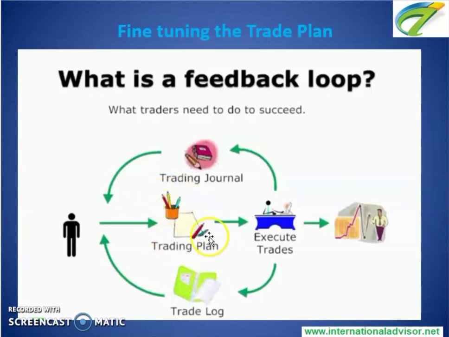Once we have the trade plan, we execute trades as per our plan. Some of the factors we already discussed: we will risk 1% per trade, and we will not go for any trade if the reward to risk ratio is less than 1:1, and some other measures. Once we execute, then we write the trade log and trade journal. Based upon it, we constantly review these things, and it helps to fine-tune our trade plan gradually. It's an ongoing process. This is very important to understand.